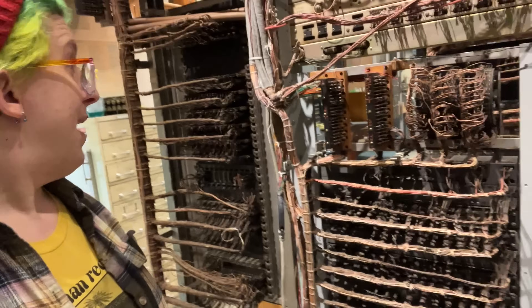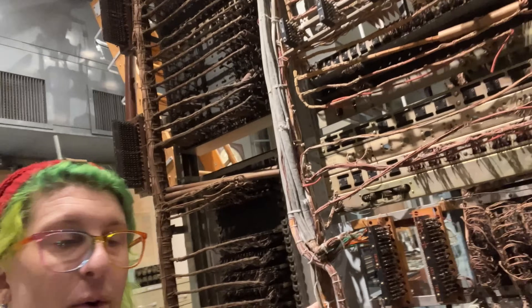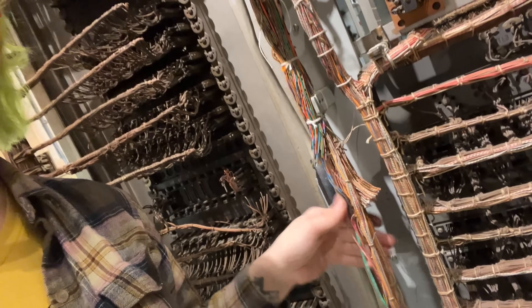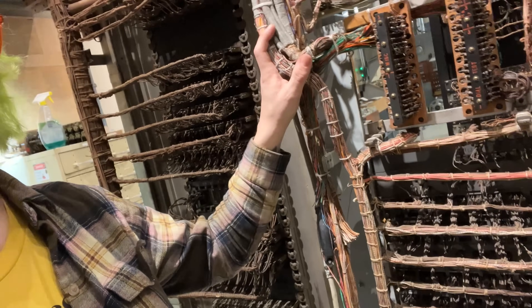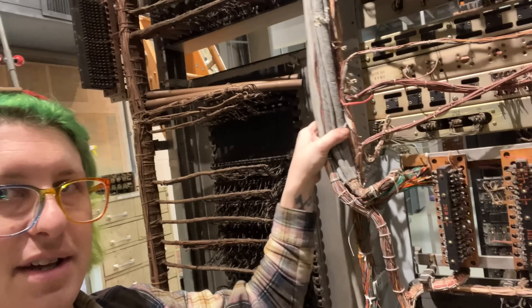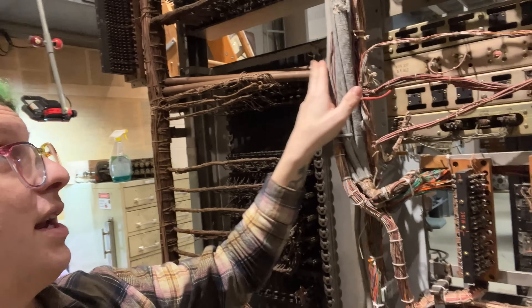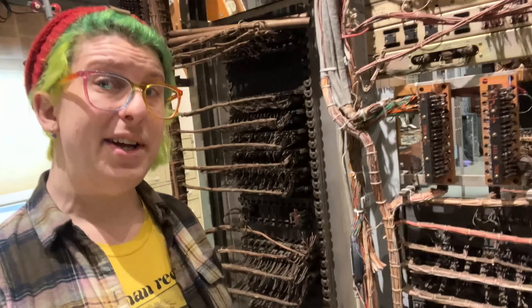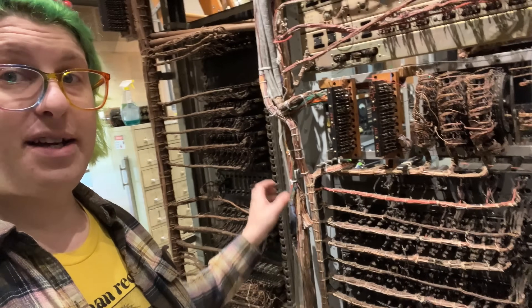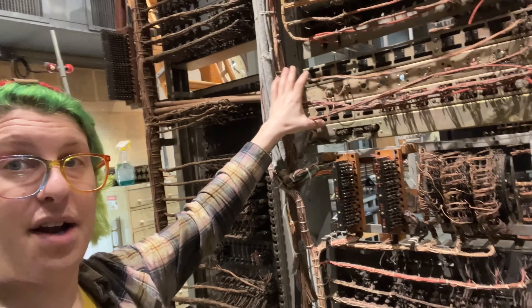So by consolidating stuff I should be able to make enough space for these new circuits. Here we are in the back of the frame — in order to do that I've got to cut this wire form that's going all the way up this side of the frame. These wires here — you see a bunch of them already cut from when I removed the old circuits. I'm going to have to disassemble this entire form basically, because it was all laced together but I already started cutting the lacing, and I'm going to have to rethink how all of this wiring is done.